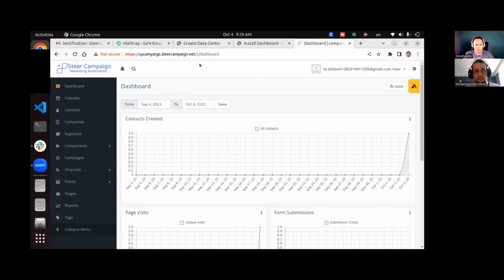Now that the installation is almost done, we can see that Mautic is already installed, configured, and ready to be used. The SSL takes a little bit of time to be generated, but once it's generated, the system will be ready to use, and you can map it to your domain. So now we created the Mautic installation without the need to deal with any kind of IT. The whole thing is set for you.